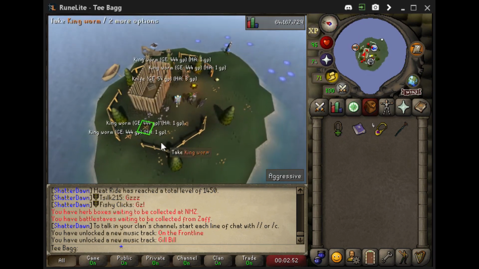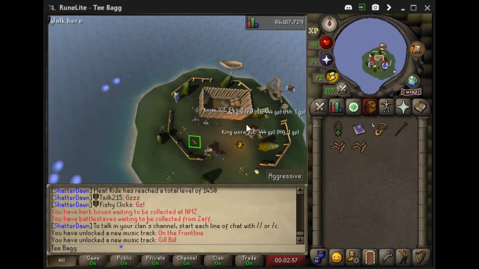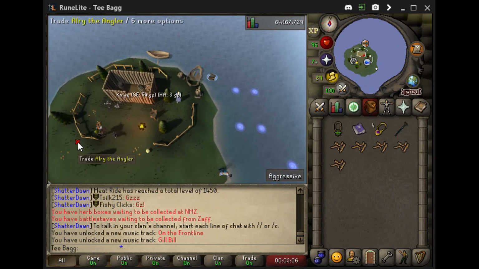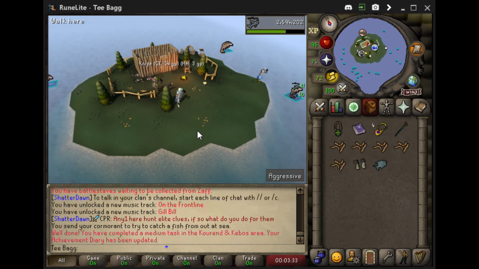Once you're in Molch Island, go ahead and pick up a couple king worms that are on the floor. Make sure you remove any weapons, shield or gloves you may have on. Right click on the guy, get the bird, then use the bird to fish on one of the fishing spots around you. Wait till you catch one. Bada bing bada boom, done.